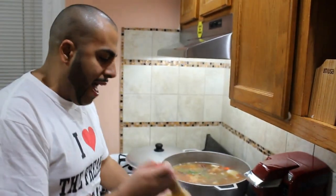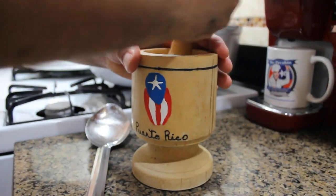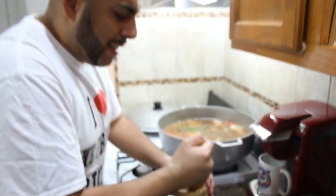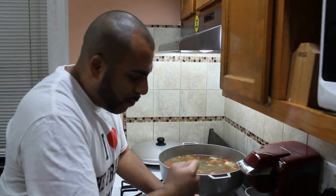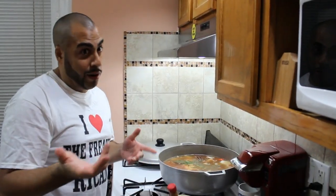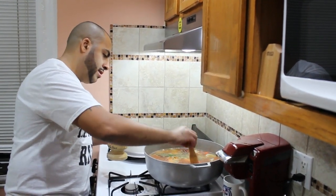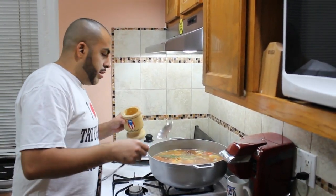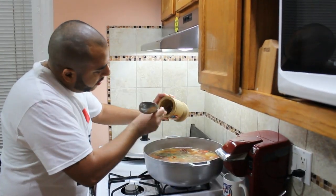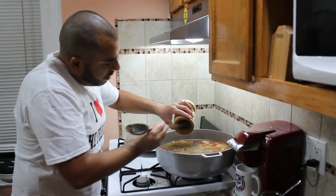And now here we have 5 cloves of garlic in the pilon. I'm just gonna smash this up. You wanna smash it up really, really good. Like I always say, if you're angry at someone or something, just take it out on the garlic. Just don't break the pilon, because then that wouldn't be good. And I like to just dip this part in the water to get out all of the garlic. Okay. And now I'm actually going to throw some of this water in the pilon. And that side is not going to fit, so I'm going to use the back side of the spoon to get out all of the garlic.